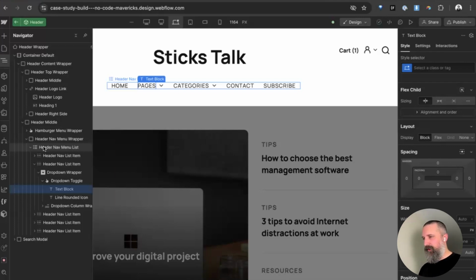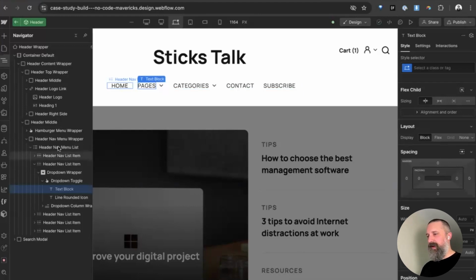So on the navigator panel, we hover over different parts of the hierarchy. You can see the cursor on the main screen and the header is moving to show us what we're actually hovering over.